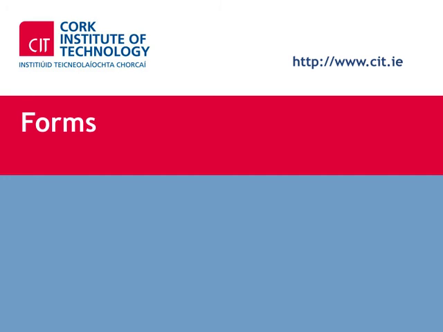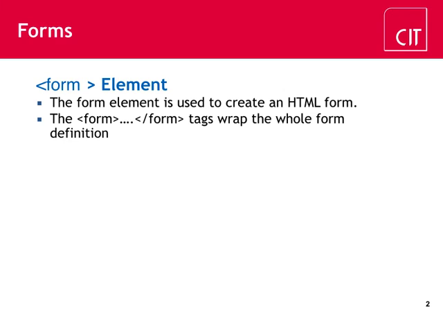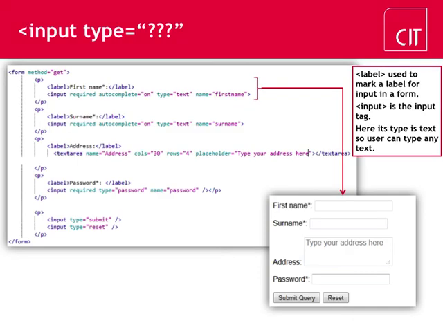Okay? So in the web page, you have a form element, and that wraps up your whole form. It's a form tag, and with all other tags, it has a begin and an end. So we have form to begin the form, and then /form to end the form. If you look at this example here, with this tiny writing, you can see there that we have labels and we have inputs. If you look at this label here that says first name, that's what's going to appear on the web page.